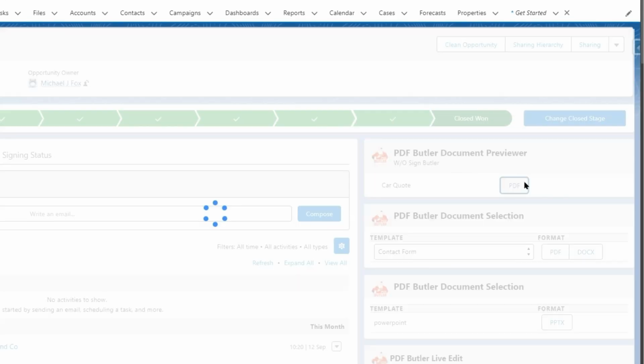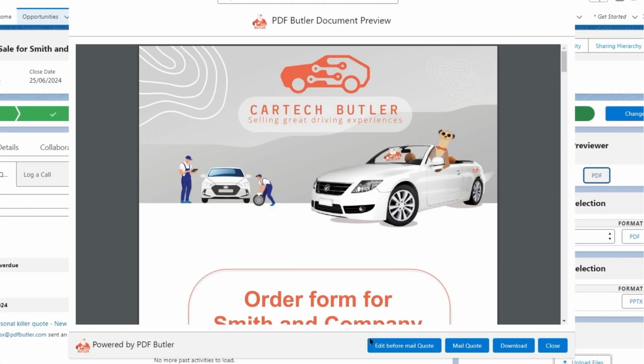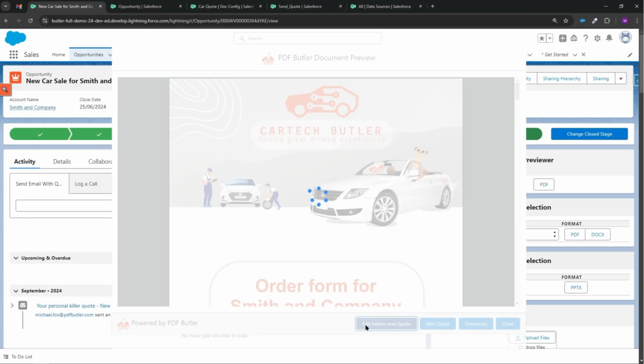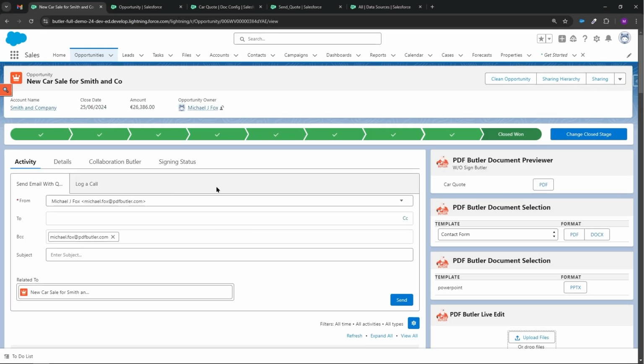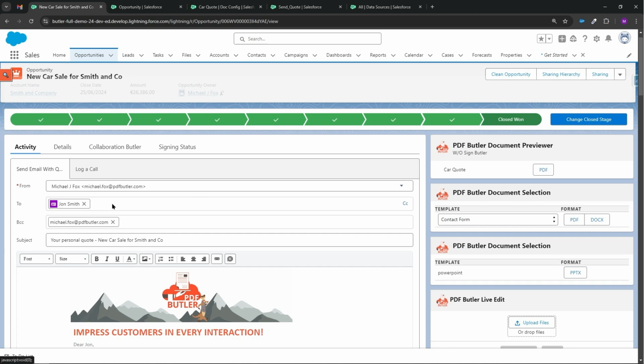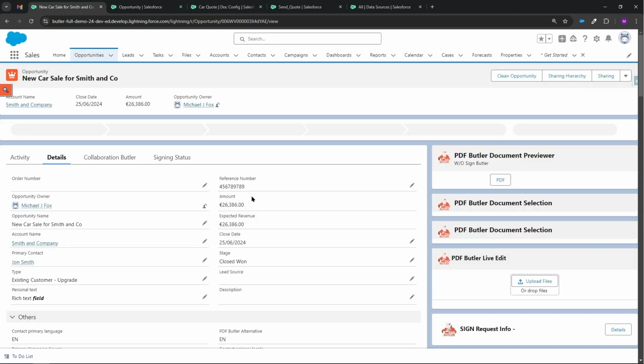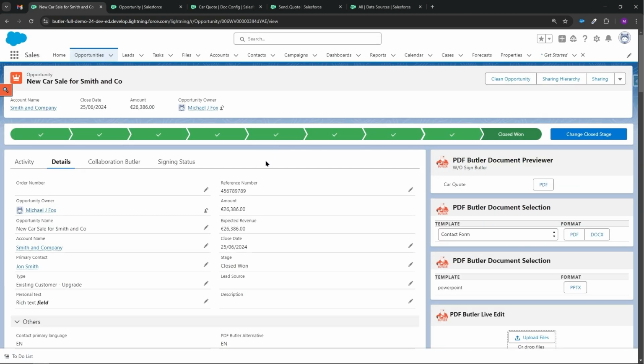And it looks a bit like this. So I've got it set up already on the preview. If I click this button here, it's going to now do all of that, attach that document to an email in this space, ready to go to John. But maybe we want it as a button right in here, so we don't even have to preview it. So I'll refresh that and I'll take you through the process of doing that.